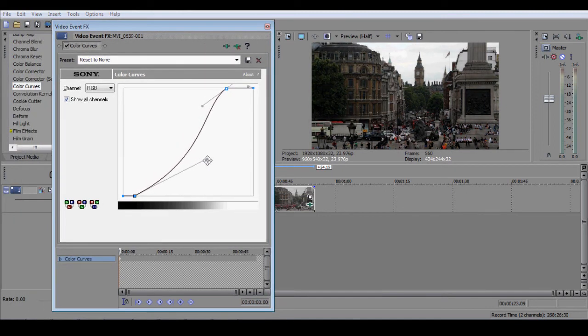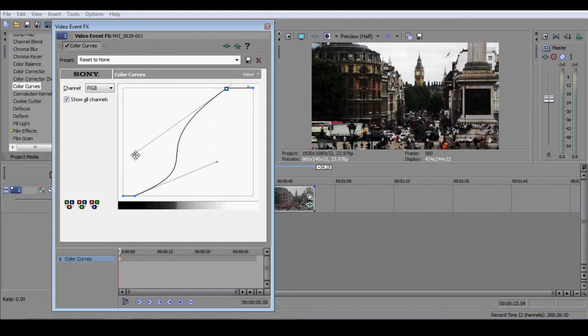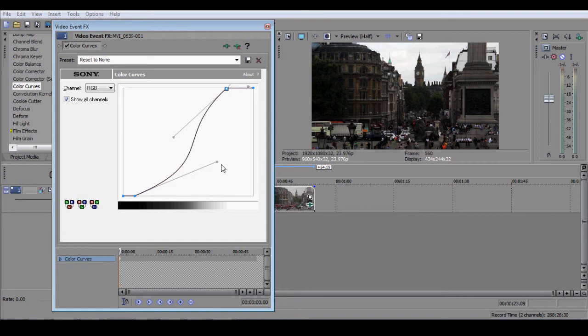Again, this is largely a matter of personal taste, but I tend to find that lowering the mids works best for me. If you've never used the color curves before, the lower handle raises or lowers the darker end of the spectrum, and the higher handle raises or lowers the lighter end of the spectrum. If, for example, you use a short top handle, this will mainly affect the brightest pixels. If you use a longer handle, the effect will be stronger towards the middle of the spectrum.